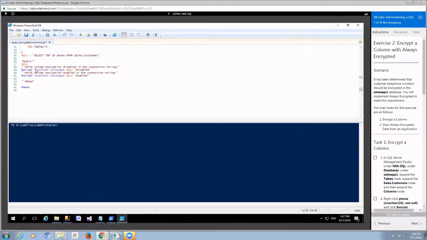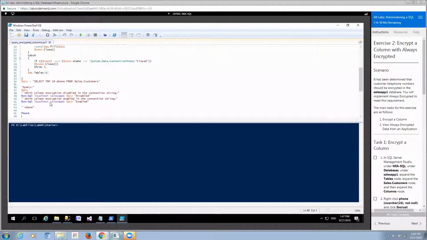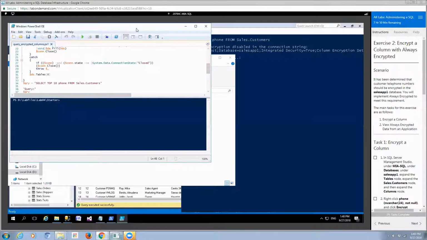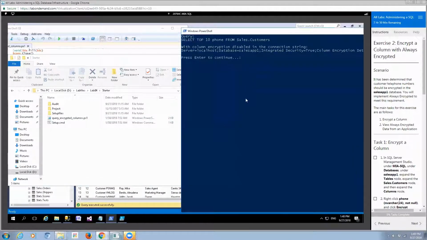Select with column encryption. Do you see that? This is just a sample. You can easily get this code anywhere. Is this what you were asking? Yes, I believe so. The other one was the PowerShell.